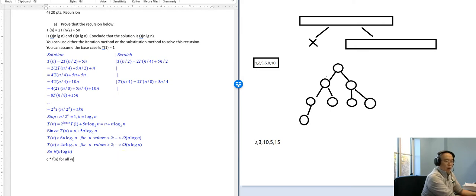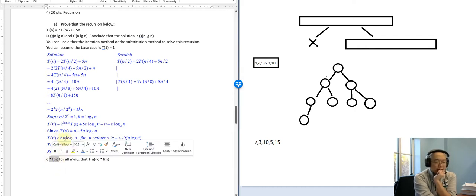for all n greater than n0, that T(n) is going to be smaller than c f(n). Okay, so you have to tell me what is the c. In this case, c is 6. You need to tell me which is f(n), and f(n) is n log n here, right?